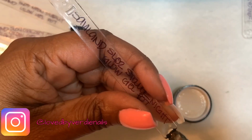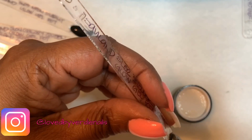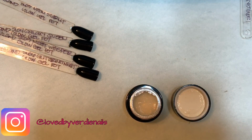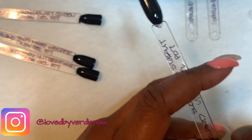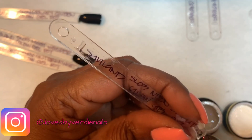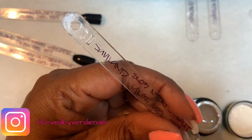So now I have swatches of them clear, and I have swatches of them over black, as they're supposed to be used. I literally did a whole set of these just using them on top of nothing. But the color that I used, the regular color, not the glow color, does have more pink, so it matches the poly gel. They're cute, so I don't think it was a total disaster. They still glow in the dark whether you use them as a topper or not, and I will show you that towards the end of the video.